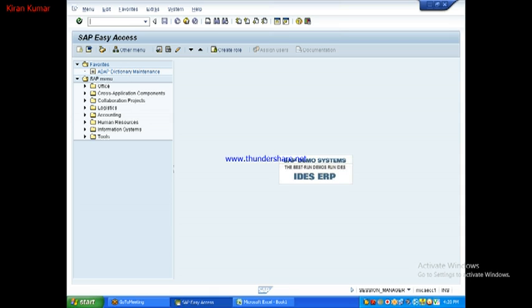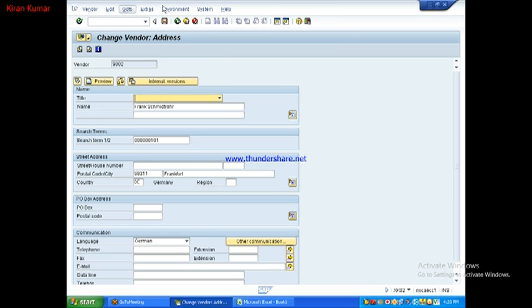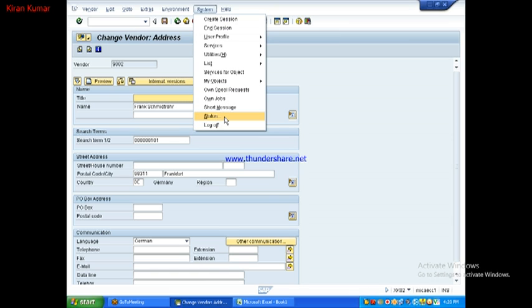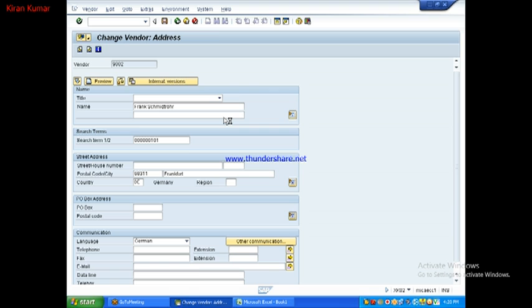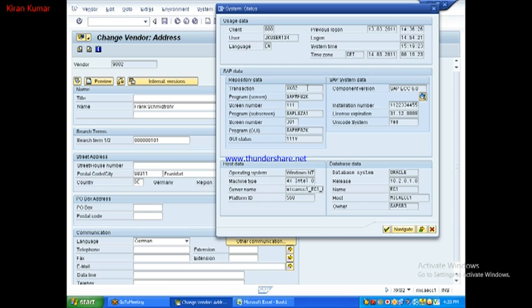Now I'll go to the XK02 transaction, to the corresponding screen. In this screen, when I click on save, I want the user exit. So I'll come to this screen and go to System Status. If I click here on System Status, see what it is saying: transaction XK01, now we are in transaction XK02. And the program running behind this is SAPMF02K. So this is the program running behind this particular screen.